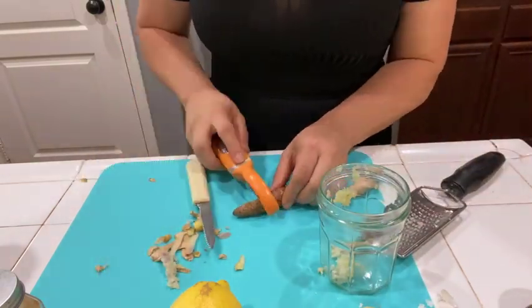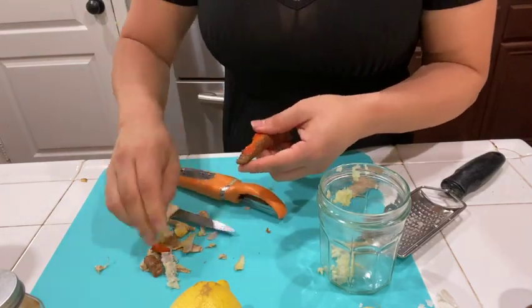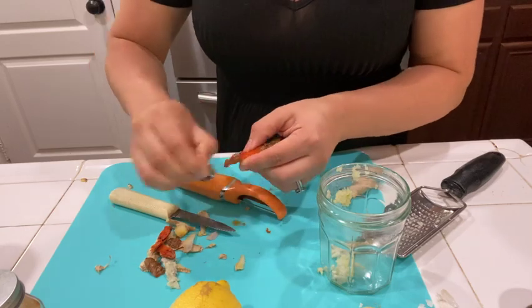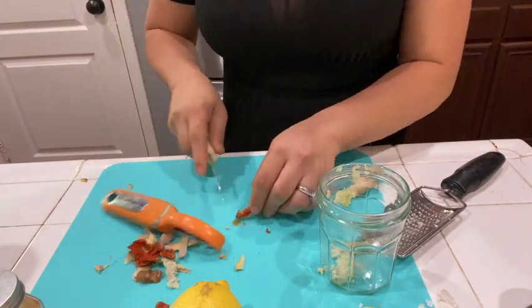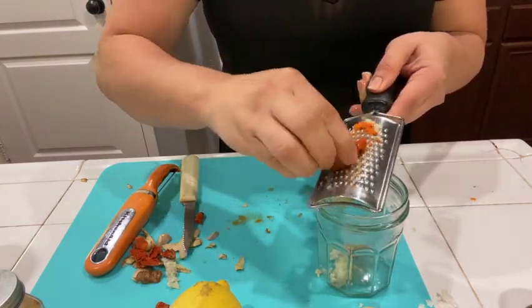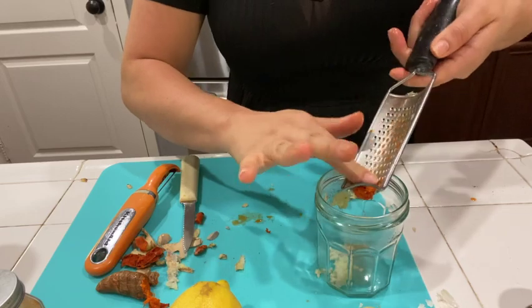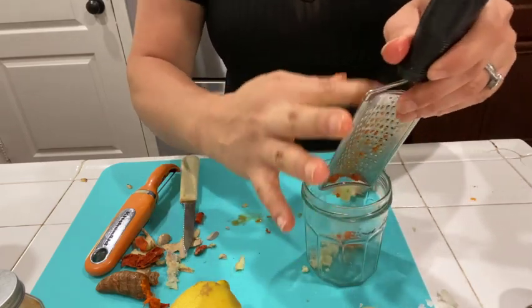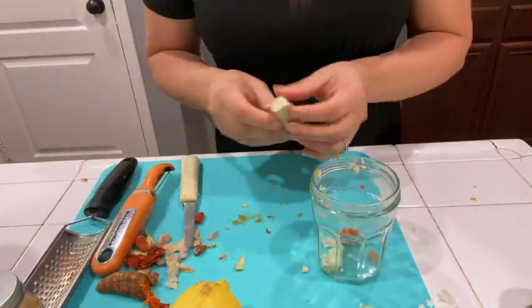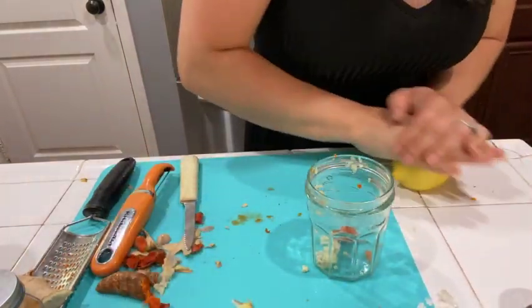With the cold season around the corner or already here, make sure you guys up your vitamins. Vitamin D3, vitamin C, zinc. Make sure you are taking lots of vitamins to help your body. It's really sad because we don't eat healthy food here in America. We don't make it our number one thing to eat healthy. So we do need extra vitamins to make our bodies and our immune system work the right way.